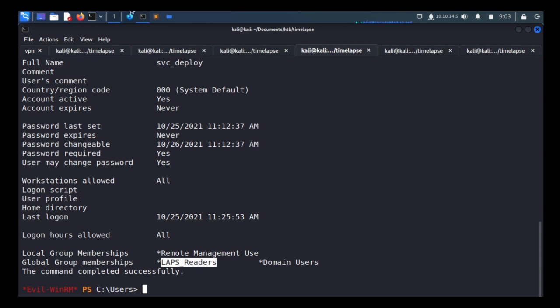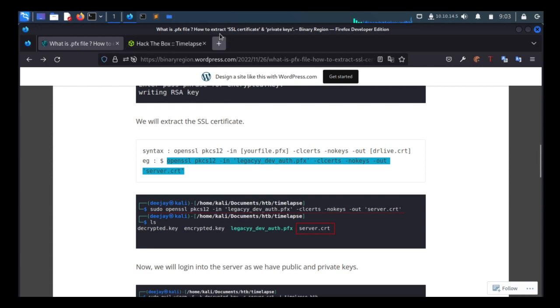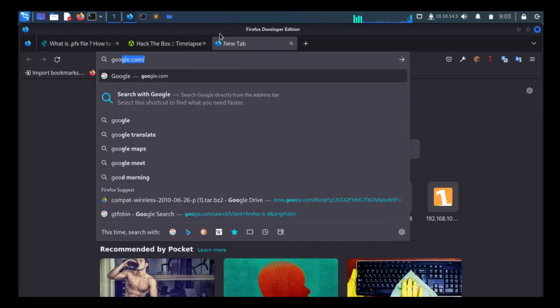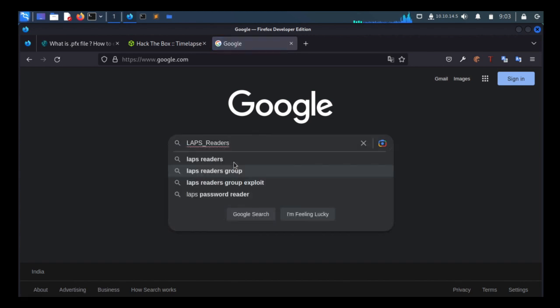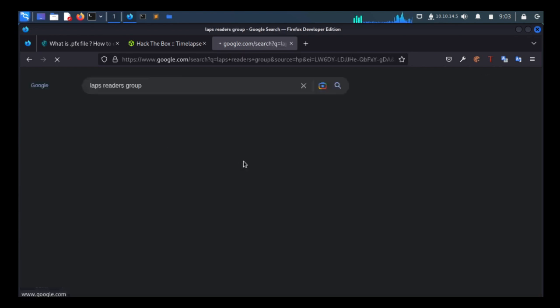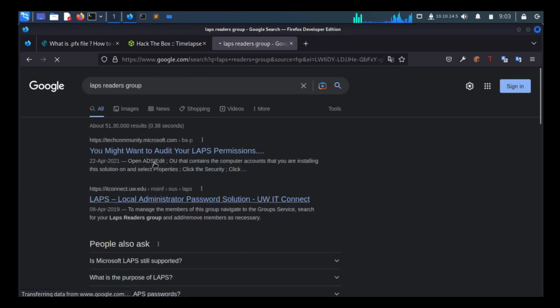So basically we'll see what this LAPS Reader is. We'll go to Google and see what this LAPS Reader group is. Okay, so you might want to audit the LAPS permission. What is this LAPS permission?